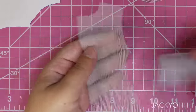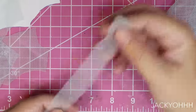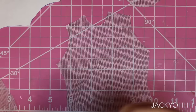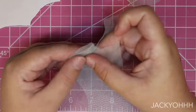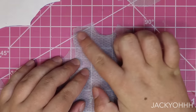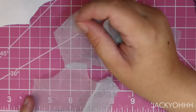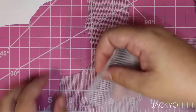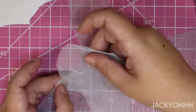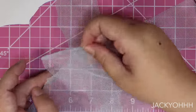I'm just making her a simple shirt out of tulle. I'm sewing the front and the back together at the shoulders. On to sleeves, because we all need them. So I sewed her sleeves in place, good side to good side. And then you just kind of flip them. By the way, I'm sewing this with clear thread, which is my new favorite thing. It's so good.